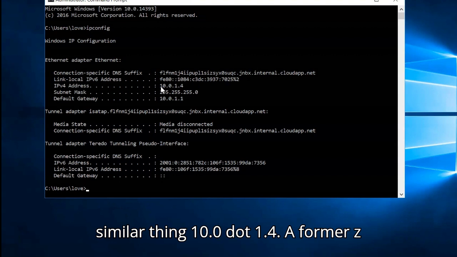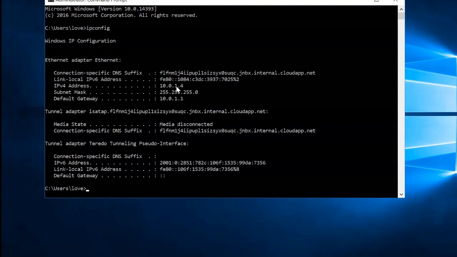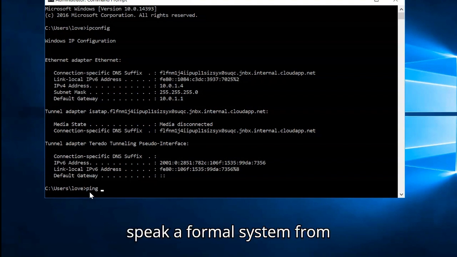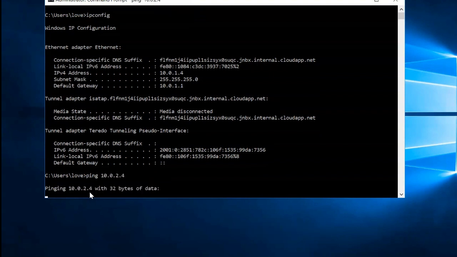Informer's is 10.0.2.4, but Lovett here is 10.0.1.4. Let us ping the Informer system from Lovett: 10.0.2.4. This is the IP address for Informer, and then hit enter.